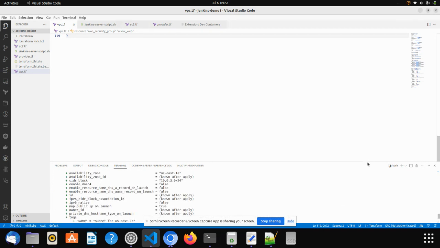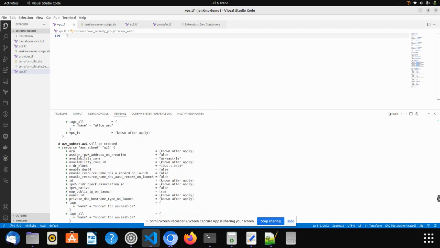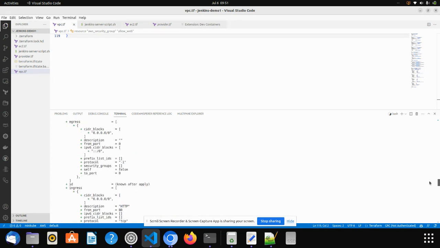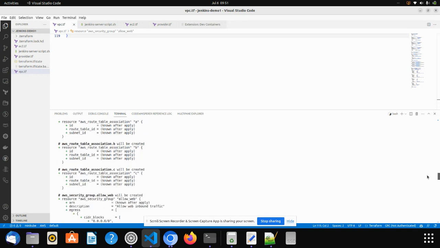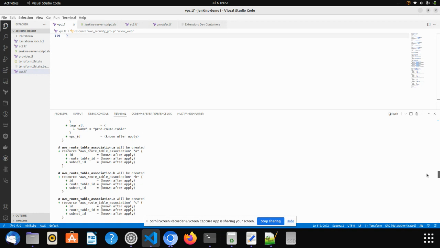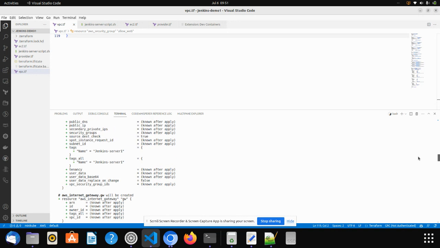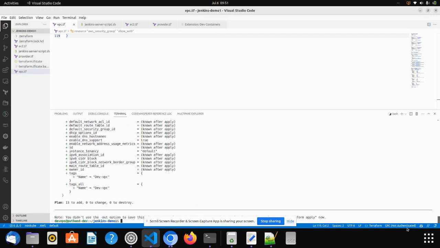This is it. You can see we have the availability zone, we have the security group, and we have the route table. We also have our internet gateway. Terraform will just list everything you will be deploying on AWS. So let's clear this.